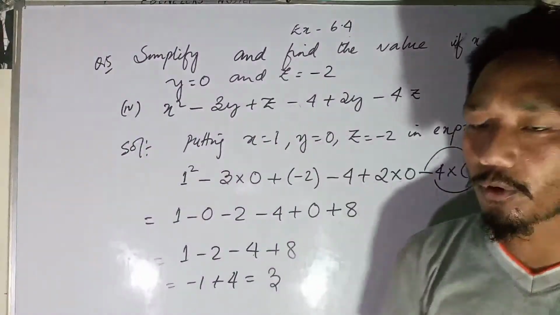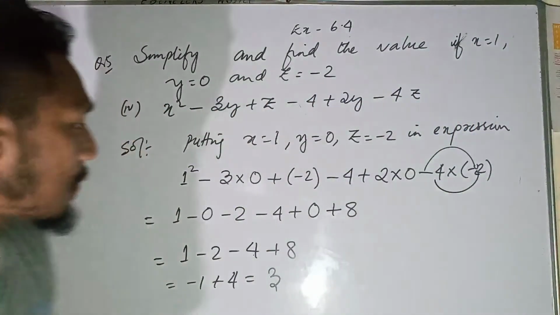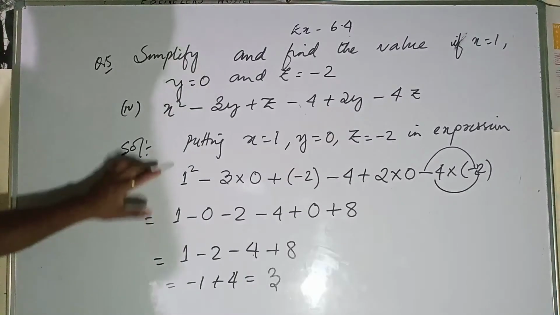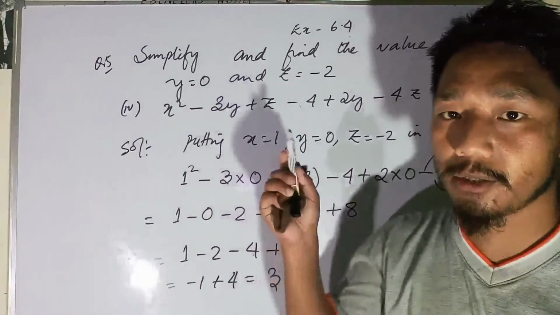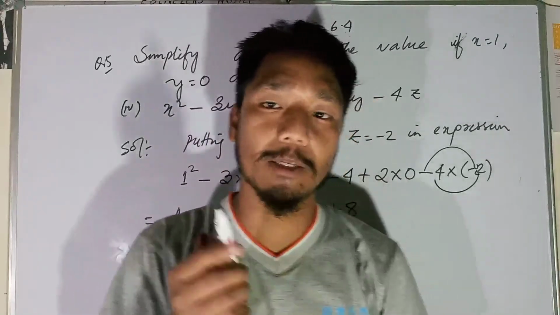So this is how you solve question number 4. I think you're clear about how to do it. The remaining part is all calculations only. The only thing is that whenever you are substituting the values, you have to be very careful. Wherever x is there, you have to put the values as per the given values. Okay, wherever y is there, you have to put it as per the given values.